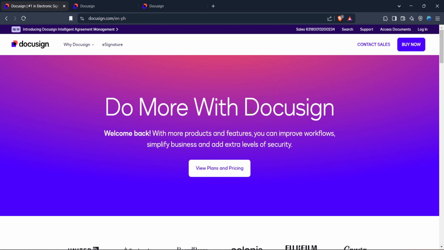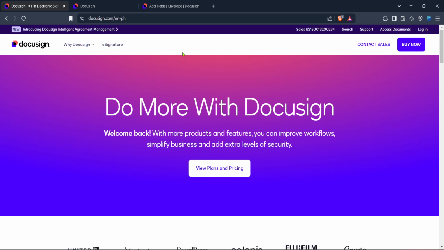First, we need to head over to the Docusign website. Docusign is renowned for being the #1 solution in electronic signatures and intelligent agreement management, making it a reliable choice for anyone looking to manage their agreements efficiently. If you aren't already familiar with their platform, don't worry. Taking these steps will give you a good grasp of how to handle essential features like expiration dates.